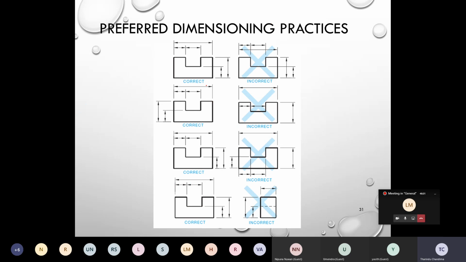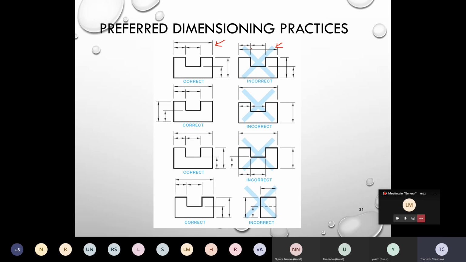So let's see how we can correctly place the dimensions and what errors we make. In the first right-hand figure, this person put their shorter dimensions like this and their lengthier dimension much closer to the object. That's wrong. It should be like this, right?